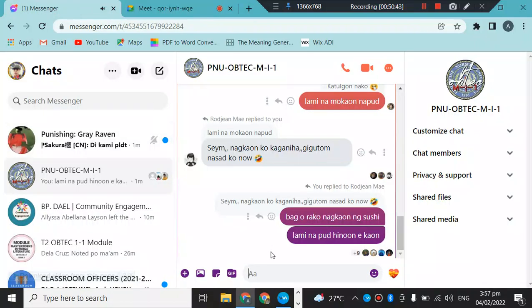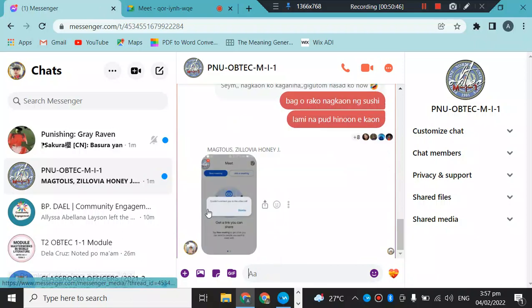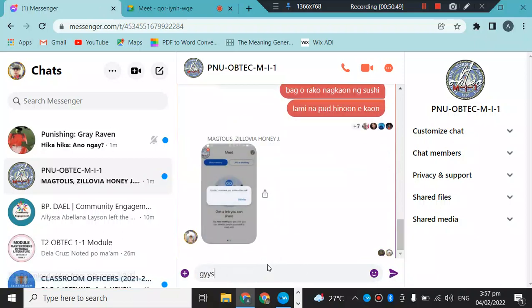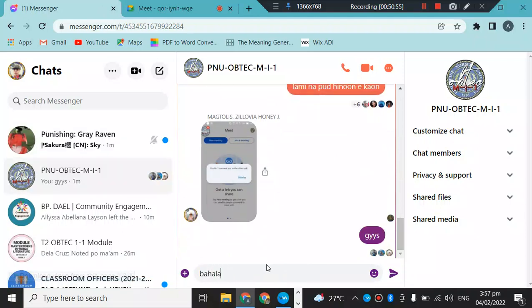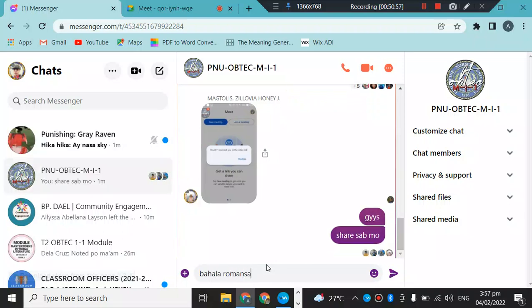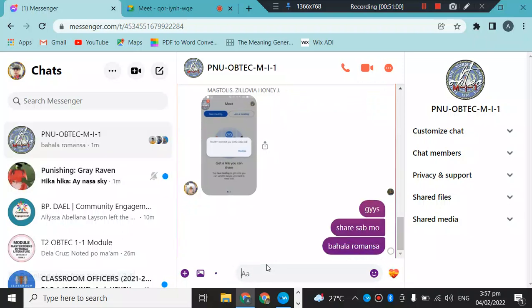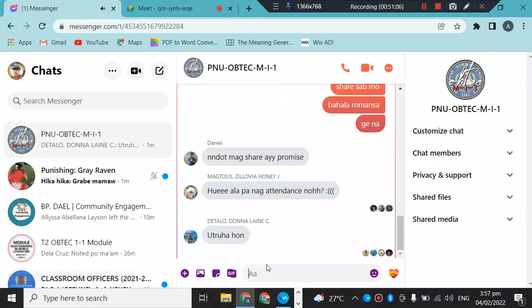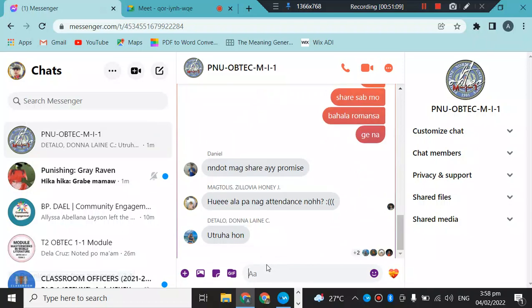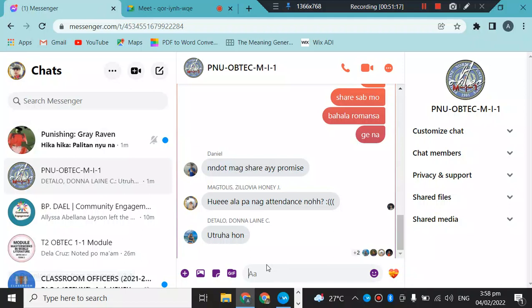Happy tayo kasi meron tayong tinutulugan, may kama, may katre, hindi gaya ng iba na walang bahay na tinutuluyan. Happy tayo kasi pwede pa rin nating mabili yung gusto nating kainin, hindi gaya ng iba na walang makain, tubig na lang. May mga pangyayaring ganun sa life. Dapat tingnan natin yung situation natin na mas lucky tayo compared sa iba. We are lucky enough to be here.